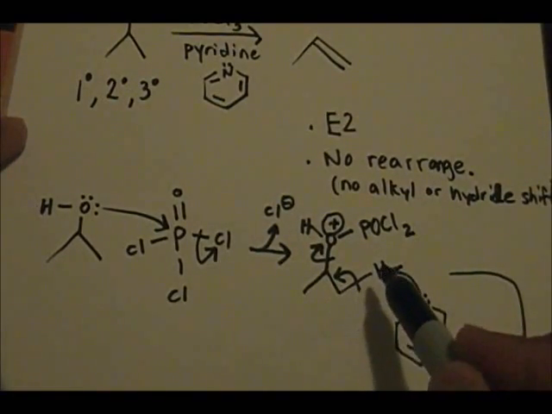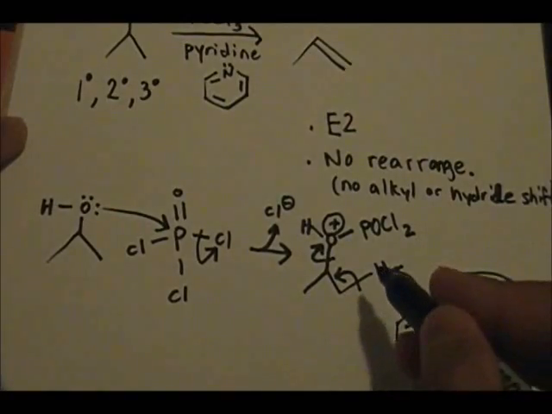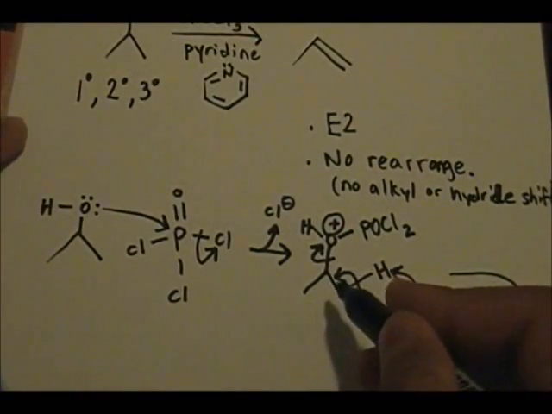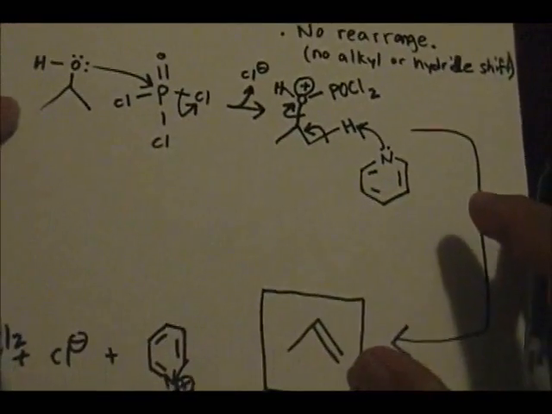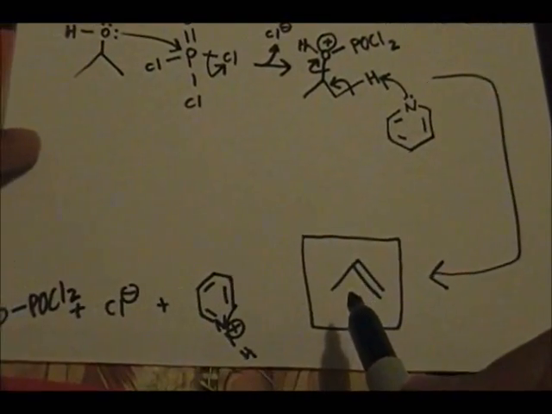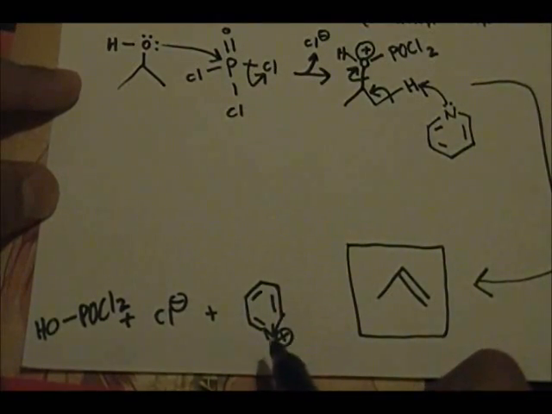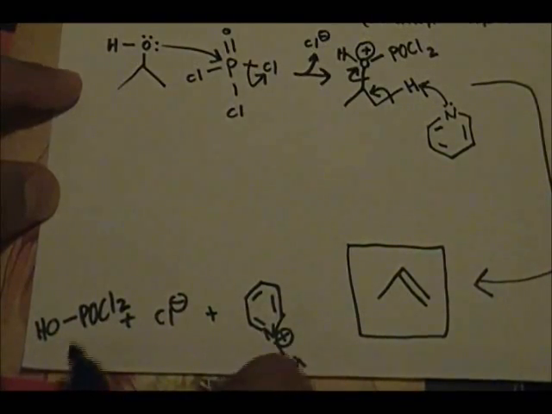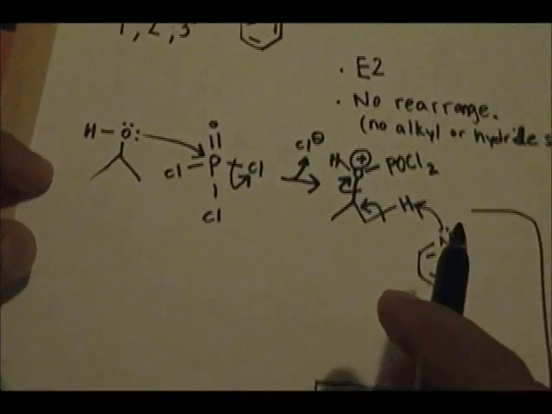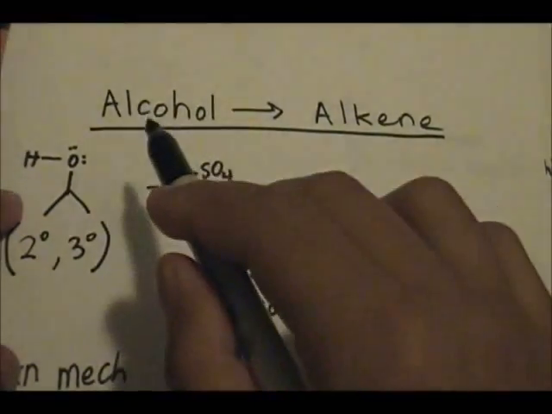What happens now is that you can pick to kick off or lose this H over here or an H over here. It doesn't matter if you form the same alkene product. So the pyridine picks up this H. You form the double bond here. And you kick off the leaving group right here. And the product of that step is your alkene. Some other not so important things that you form is the pyridine with the H attached to it. You have a positive charge on the nitrogen. You have the chlorine with the negative charge. And you have your leaving group. And there you have it. And these are the main ways how you can form an alkene starting off with an alcohol.